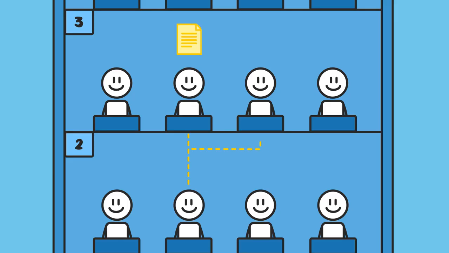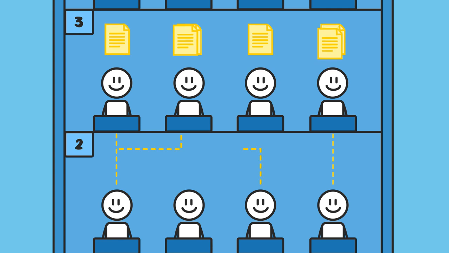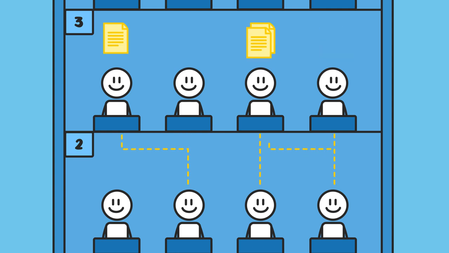Bob then passes his piece of work to his supervisors on the level above, as do all his mates in level 1. The system used in this company determines who connects with who between the levels. This system can be changed and altered as much as you like in order to get the best outcome, which is an awesome product, of course.